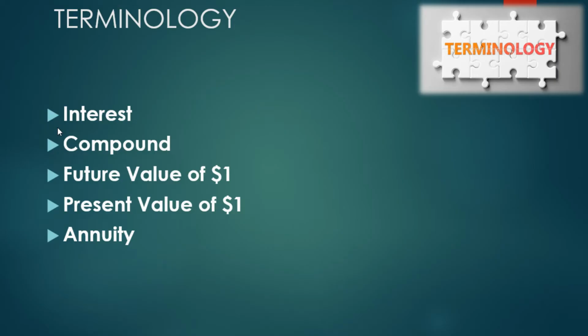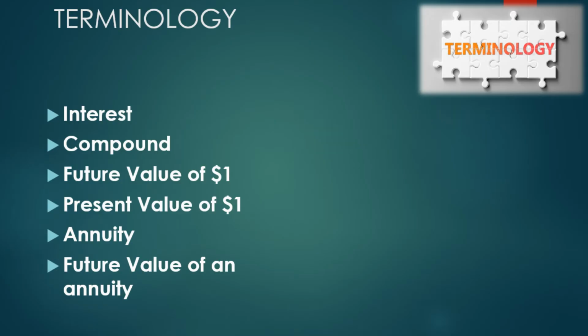Annuity is the next term, which is going to be totally new to some of you. Annuity just means that every period, and in this case, every yearly period, we are making an investment, a payment, if you like. We're making the same payment every year. In this case, we would call that an annuity, the same amount every period. All right. Now, first of all, we need to look at the future value of an annuity.